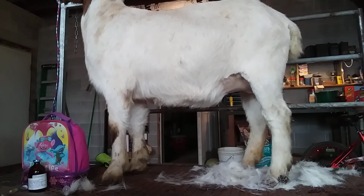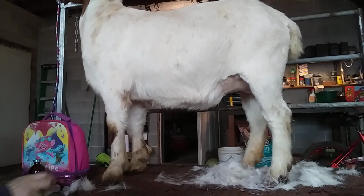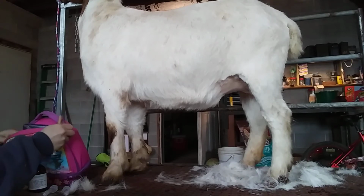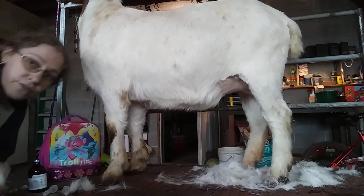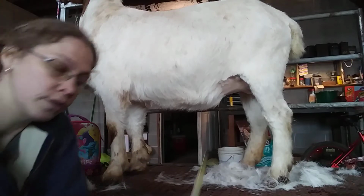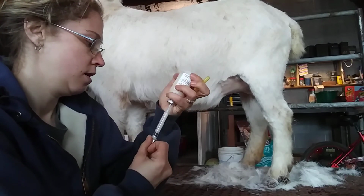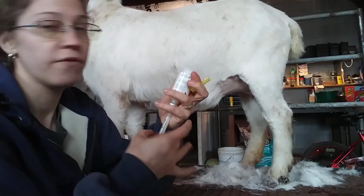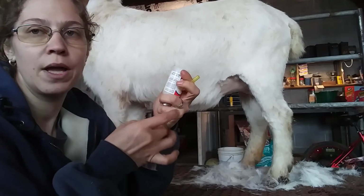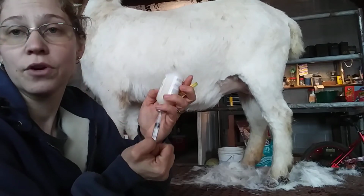Now, the Bo-C, you have to get it from the vets. It's a vet prescription. The CDT, you can get it pretty much any farm store. Now, different states may have different requirements, but CDT has to stay cold. And I know for Boer, the bigger goats, I don't know about littler goats, but it's 2 cc's no matter how big they are, at least for the kind that I use.